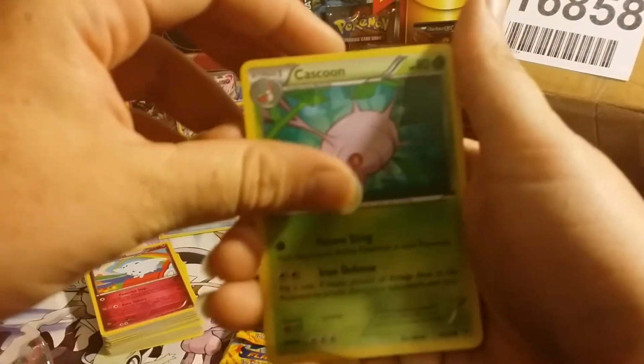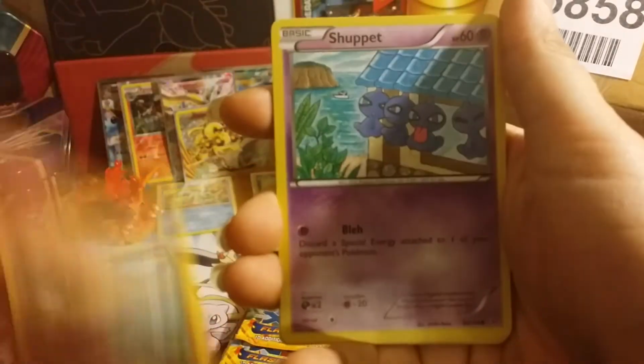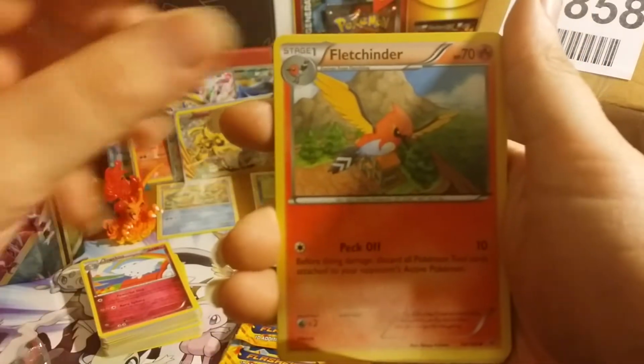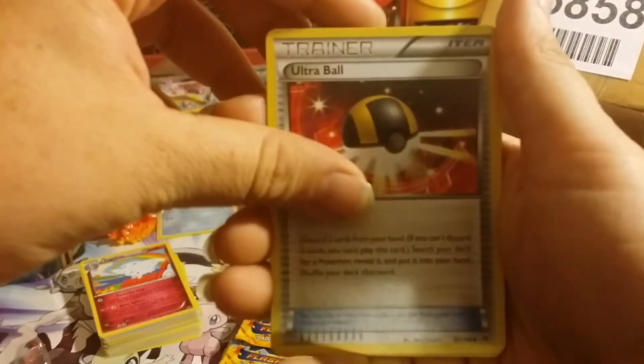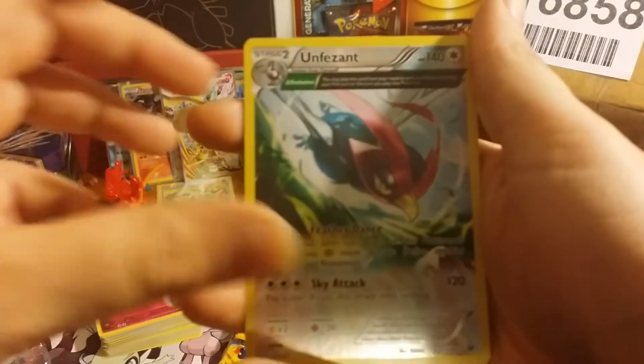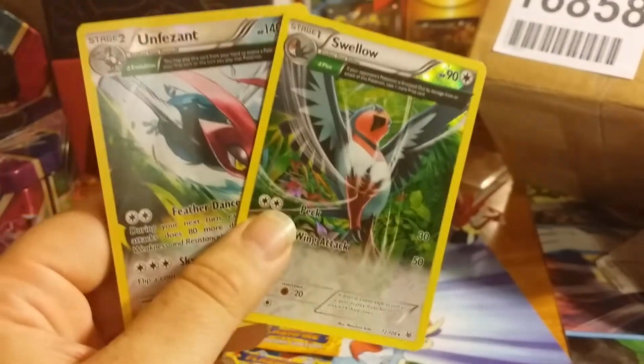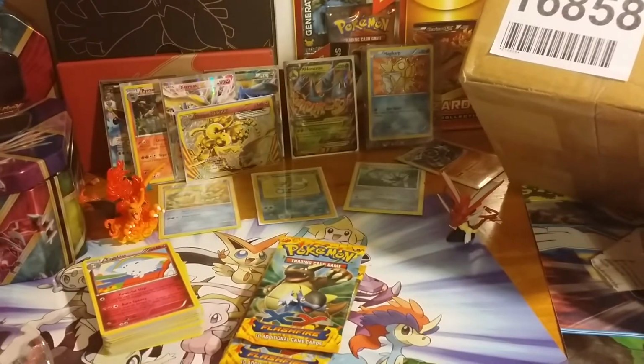So we got Cascoon, Meowth, Finneon, Fletchinder, Shuppet, Fletchinder, Ultra Ball, Ninjask. Reverse Holo is an ancient trait Pheasant, and a Swellow Holo. So we got two ancient trait flying type Pokemon. That's actually pretty cool. I do like the holo on that.